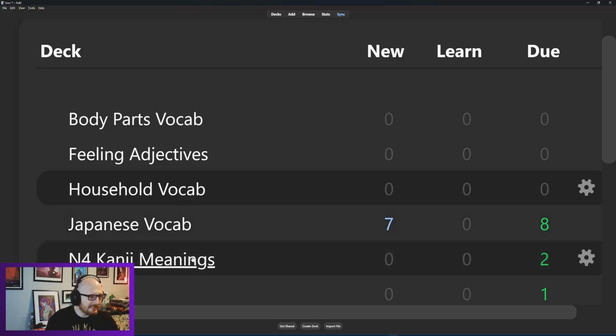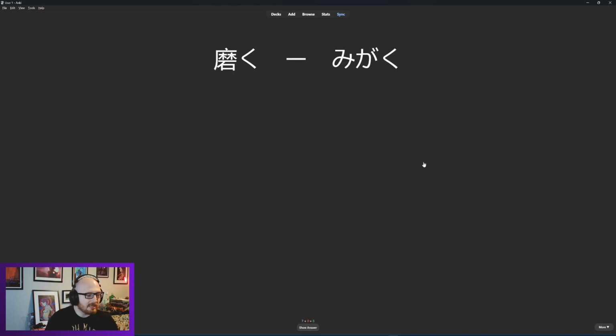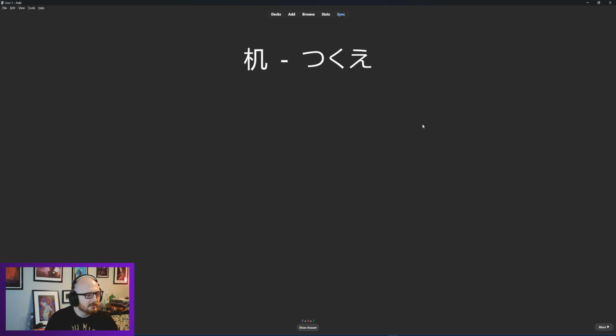Recapped words here and 7 new ones. I was just adding all sorts of things in here. Migaku is to brush one's teeth. Migakimasu. Mainichi ni migakimashita. I brush my teeth every day. Yeah, to brush teeth. Good.